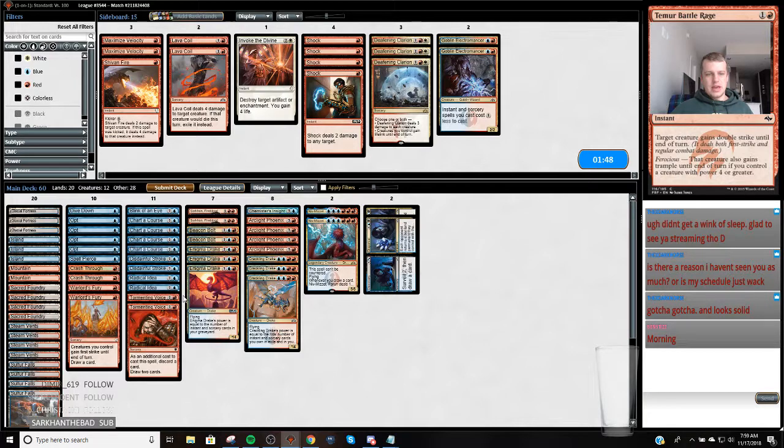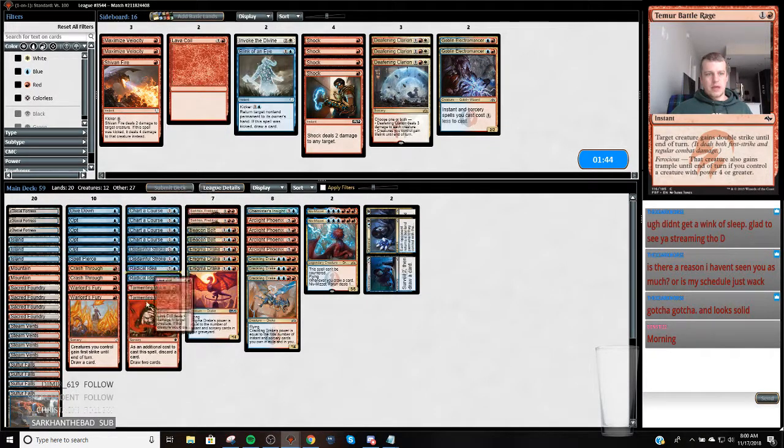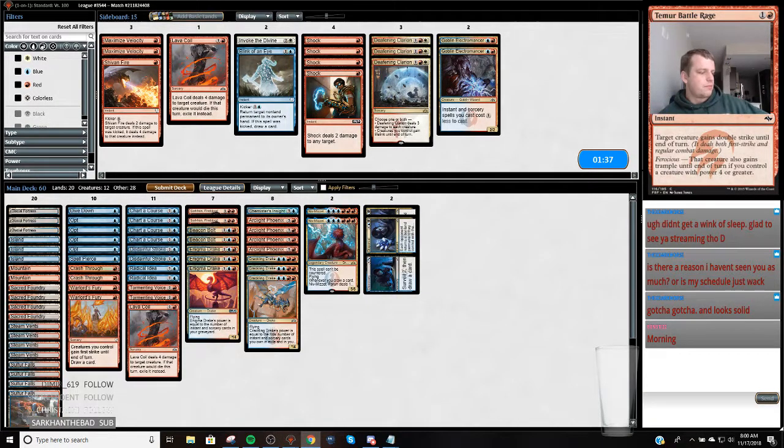And there's a chance they have counter spells. Probably can ditch this blink, bring in an actual Lava Coil. Let's try this. Let's see if we can shift here into a bit of a bigger game.